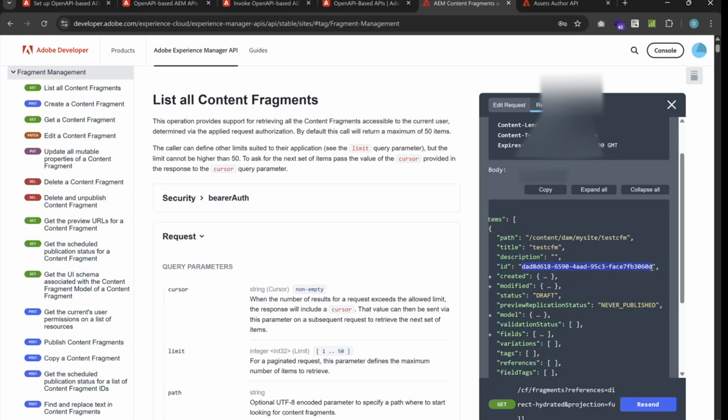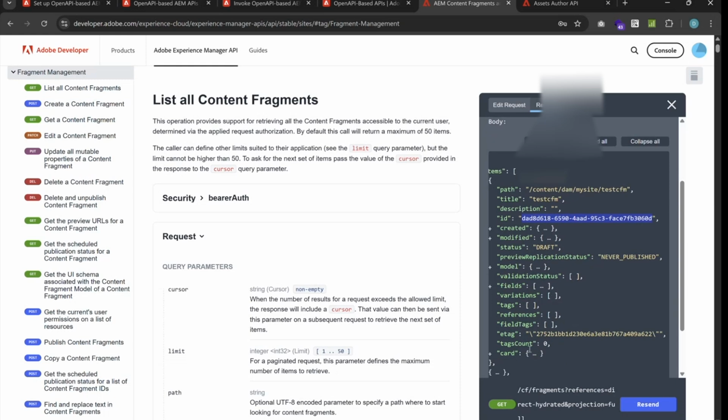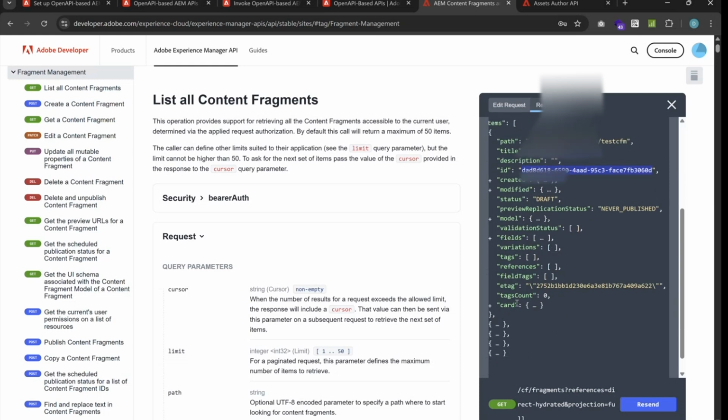Let's copy this in order to understand how much information we are getting from a content fragment. It shares all the information, like which model it is based on, any validation or the fields associated with it, any variation tags and other information. However, the unique ID is the common metadata which helps identify a particular content fragment.